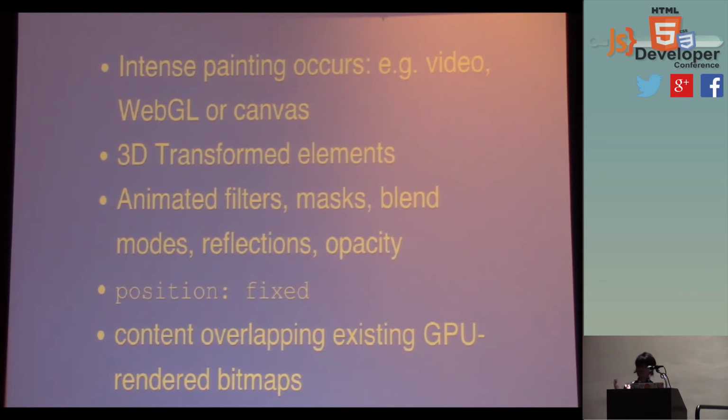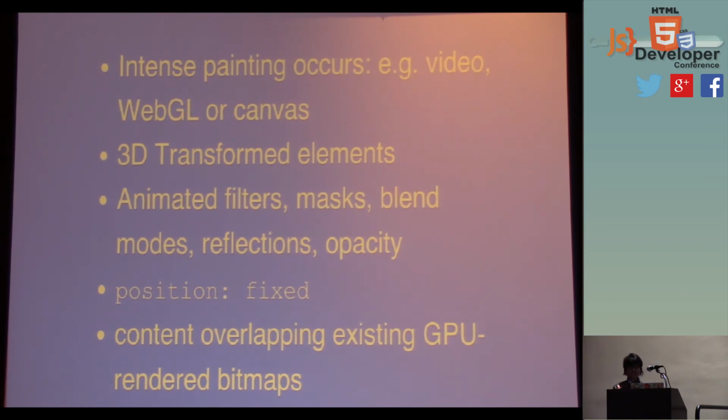So the browsers immediately start using the GPU for these things. And you have elements that are positioned with position fixed. This means these elements are not going to move while everything else is going to scroll. So instead of repainting frequently, it would rather keep it in its own isolated GPU layer and then paint it when it's necessary. And every time the GPU renders bitmaps, if there is content that's overlapping with the GPU rendered bitmaps, then that content will also be rendered by the GPU.